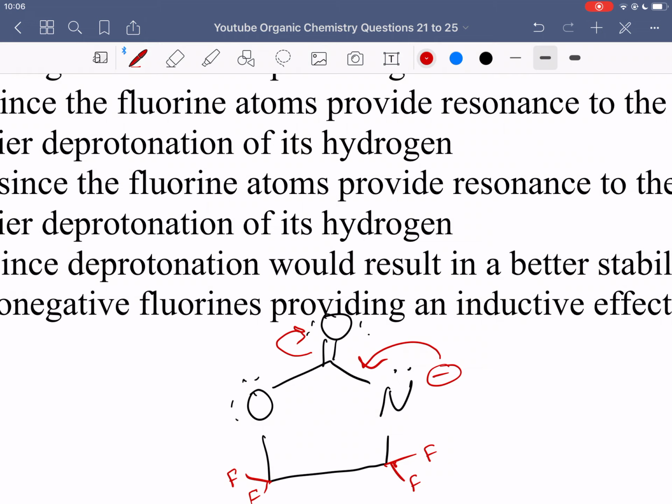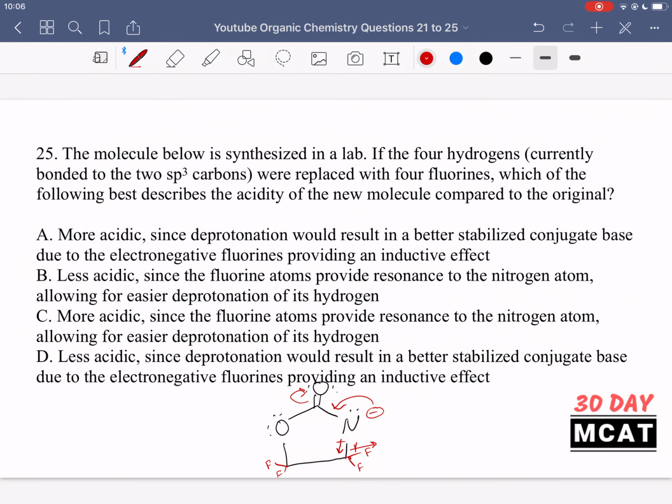And so the main thing that we care about with the fluorides is they are pretty electronegative. And so therefore they're creating a polarity this way towards the fluorides. So the fluorides are pulling electron density from the carbon, and then as a result, now that carbon is pulling electron density from the nitrogen. So what's really going on is that new negative charge that was formed on the nitrogen is being pulled away from the nitrogen towards the different fluorides. So instead of all of that system at the top, now the electron density is being diverted downwards towards those fluorides as well. And so this just adds to the stability of the molecule.